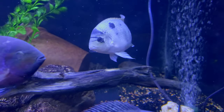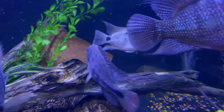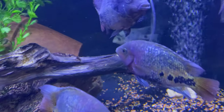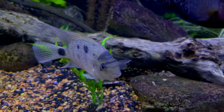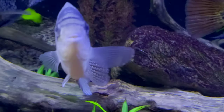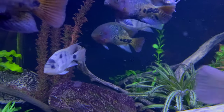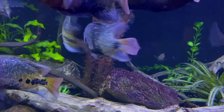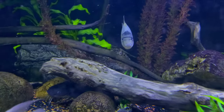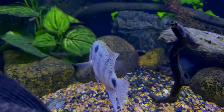Some people call them the white cichlid or silver cichlid — I've never called them that. They come from Mexico and Guatemala, so they're Central American. They don't get extremely big; I've never seen them bigger than 12 inches. They're primarily herbivores — people always want to give protein, but they're primarily herbivores. They'll eat whatever you give them. They're pretty aggressive; I've seen videos where they're the only ones in the tank.